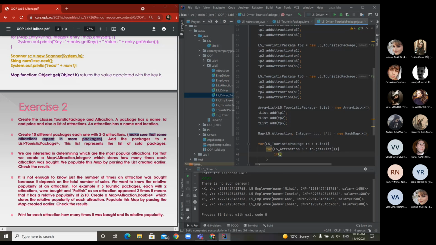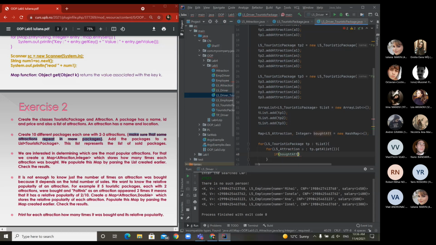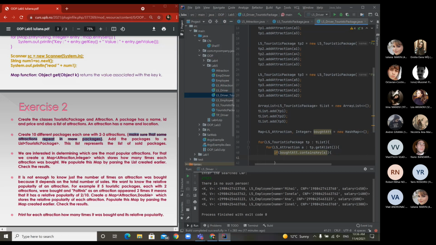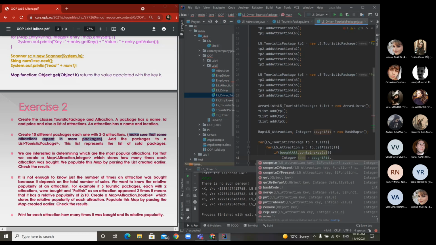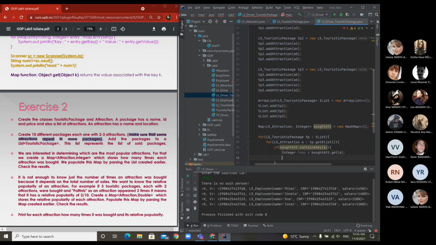Now I need to check if my map contains the key attraction. It means that I need to get the temporary value that exists for my map, based on the key, which is my attraction.